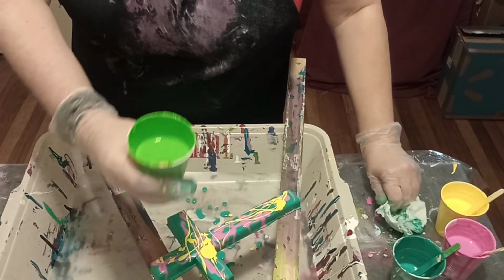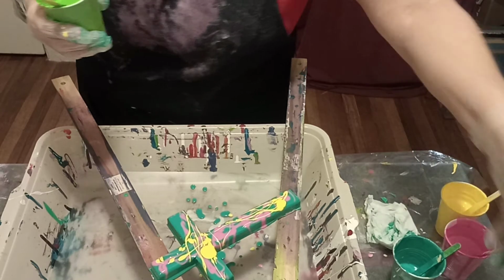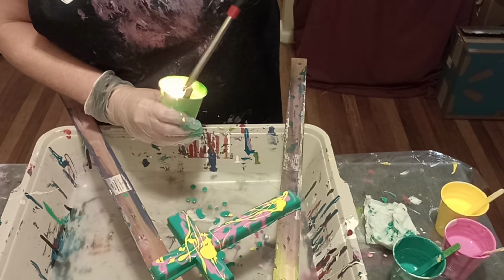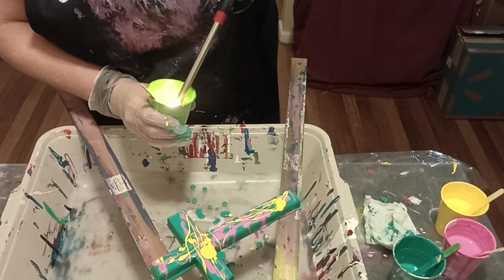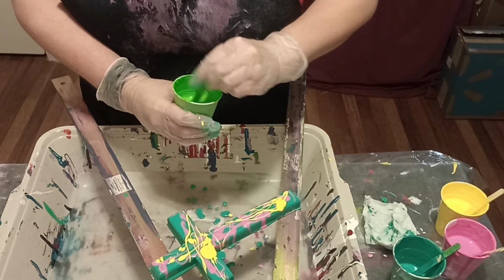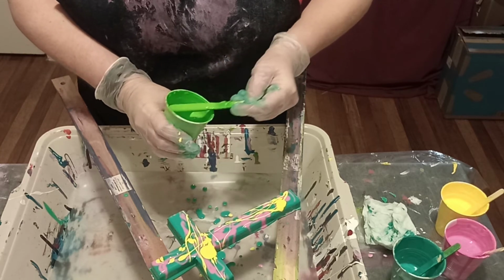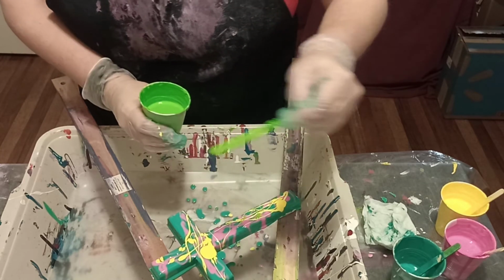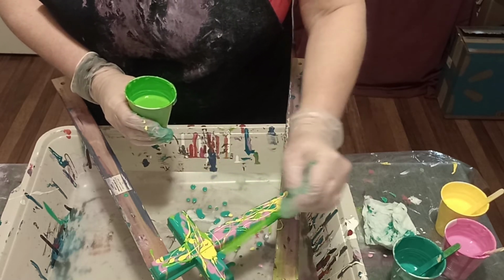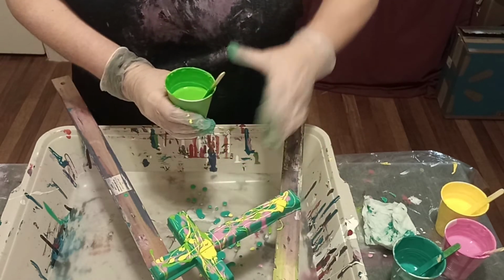Wow, there are so many bubbles in this green. I don't know if y'all can see that, but I am just not a fan of this Rose Art, I think, is what is throwing me off. I bought that whole 24 pack, which means I'm going to have more that I have to use, but anyway. Each one of these is the Rose Art, and they each have such a different consistency. It's kind of crazy. I understand that has to do with the density and the opaqueness and pigment. I get it, but geez.